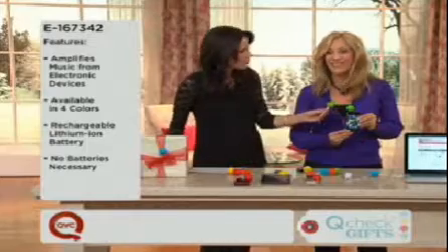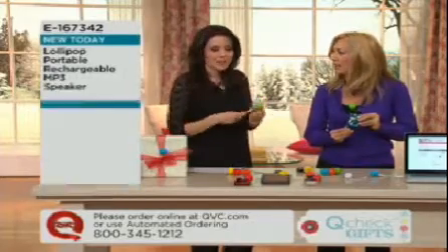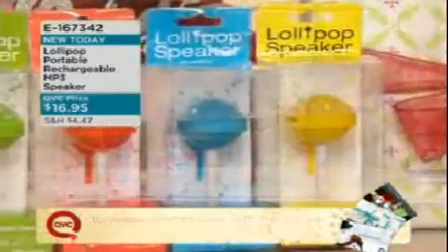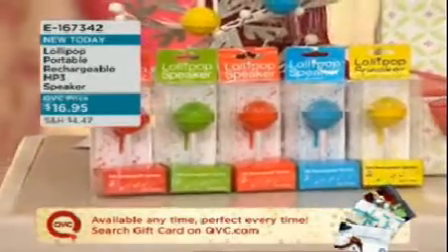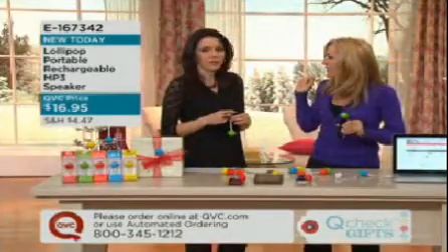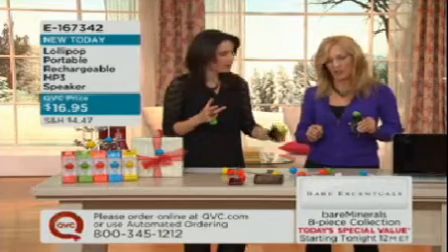I don't always want my nine-year-old with the earbuds. I don't know how loud she's getting it. I like the fact that I can get this for her and she can listen to it — I can hear what she's listening to. And you can communicate with her too. You could take this out on a power walk. So rather than with those earbuds stuck in your ears when you're working out or at the beach, or if you're just on the treadmill, you don't necessarily want to wear earbuds but you can't hear what's coming out of your MP3 player.